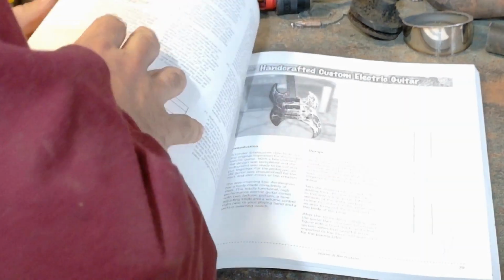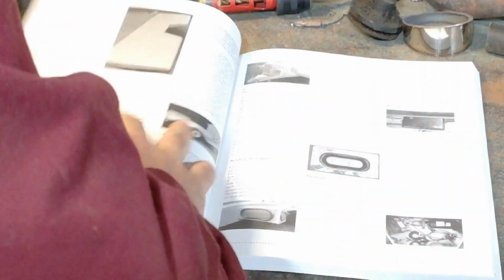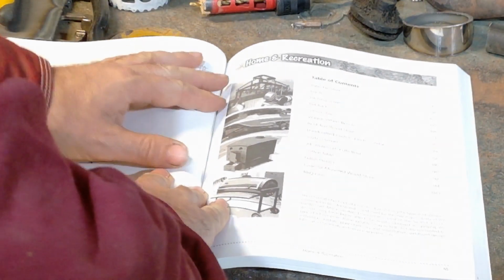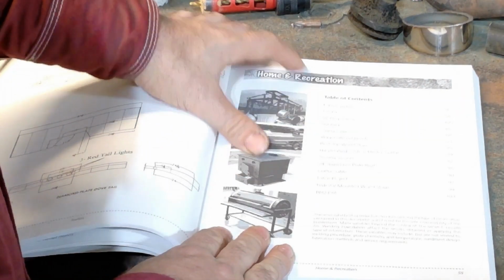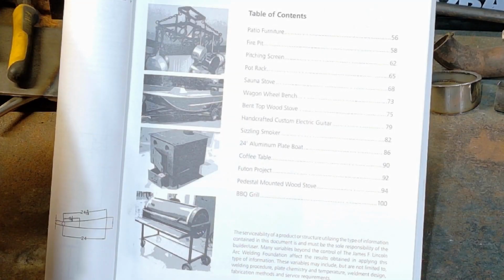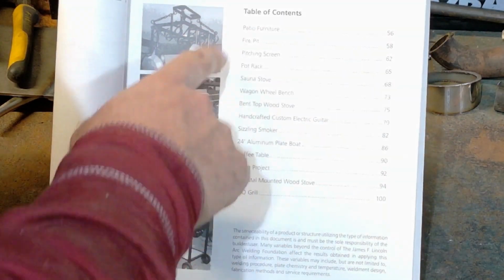And you can see as I'm going through, they have plans for everything. Some of them more detailed than others. I guess it depends on what's submitted to Lincoln Electric. Lincoln Electric does make a note in the beginning that says that they're not responsible if these are inaccurate. But home and recreation. So, I'm trying to get rid of that glare. There we go. Of the home and recreation, these are some of the ones that they have in this one.